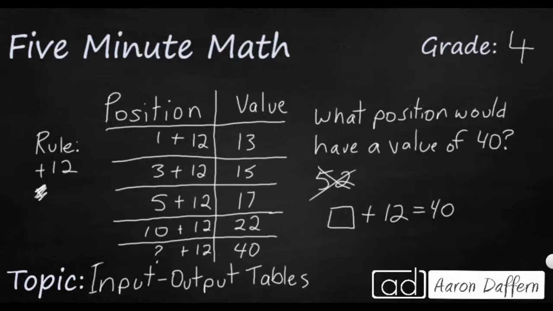If we remember our fact families, we know that we could also write it as 12 plus the unknown number equals 40. We could use that for counting on if we want, but that's not going to be quite as helpful as if we turn it into one of our subtraction sentences.